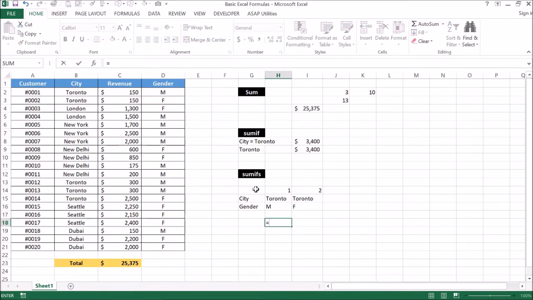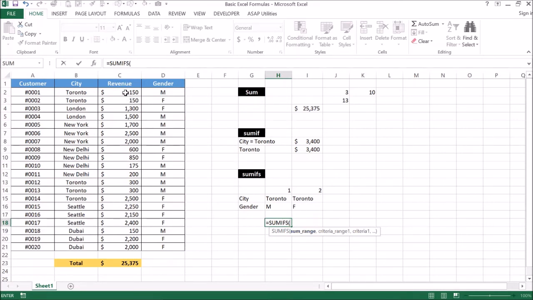Okay, so what I need to do is start with an equal to sign, type in sumifs this time, open my parenthesis, and this time you would see that the formula is slightly different. Rather than starting from range, it starts with sum range. So it wants to know what is the range of cells that we are actually interested in adding.